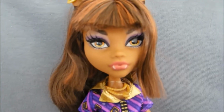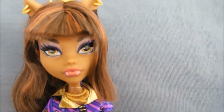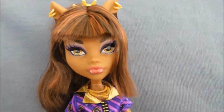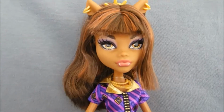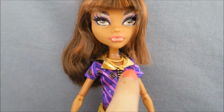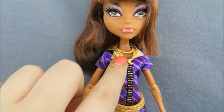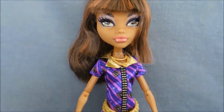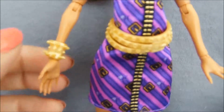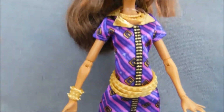And then her face is done up very simply. She just has shades of purple on her eyes, which always look nice with Claudine's yellowy gold eyes. It's a really good color combination. And then her lips are done in a nice nude pink. And then moving down, she has this necklace that will not lay flat. It's two strands of gold beads with a gold moon in the center, which matches her other accessories. This wrapped gold belt and this gold studded cuff bracelet, which is very Claudine.